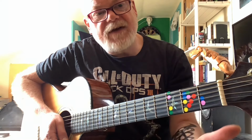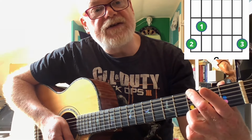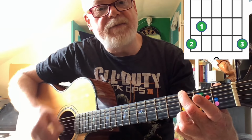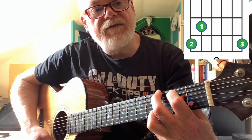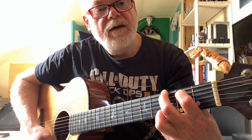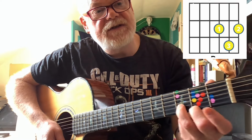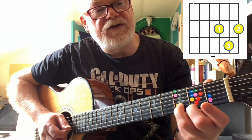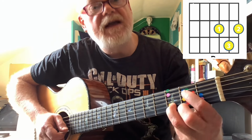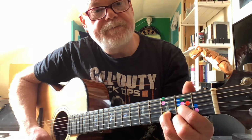So in that case, if I was playing the G, I would start with my second and third fingers on the third fret of the two E strings, the bottom one and the top one, and then place my first finger on the second fret of the A string. Then for D, that means you would put down these two fingers first. The second fret of the high E string, the first string, and the third fret of the B string, and then place your first finger on the second fret of the G string.